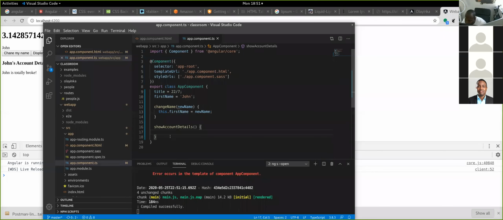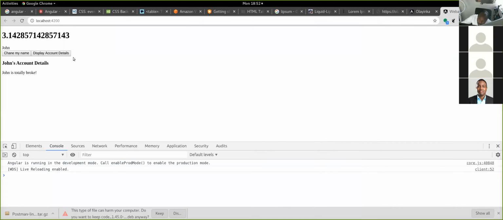If we want to see that it actually works, we can do console.log here, change account details called, right? Save that. And if I come here now and I click this, see that?